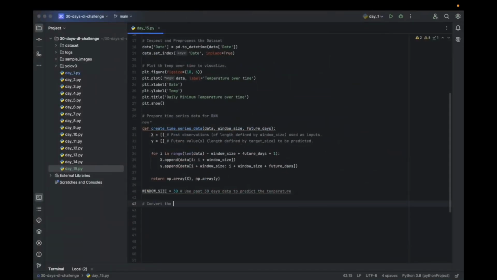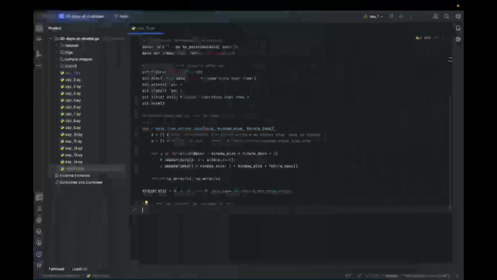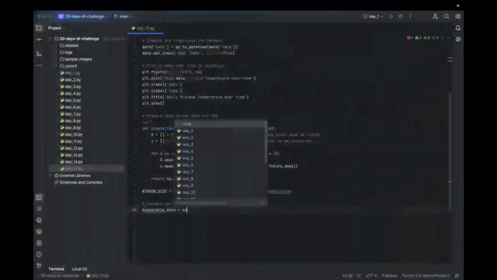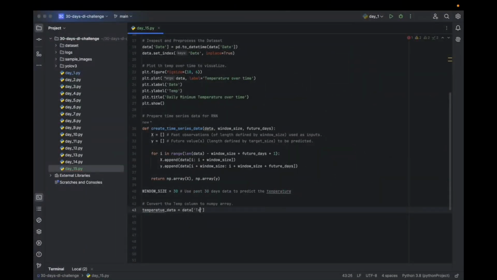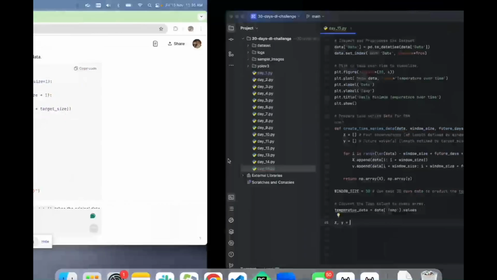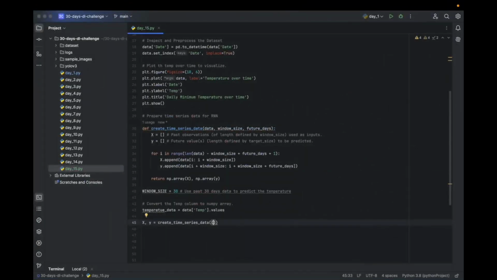Temperature data will be data temp dot values, and we create the numpy arrays by calling this create function.